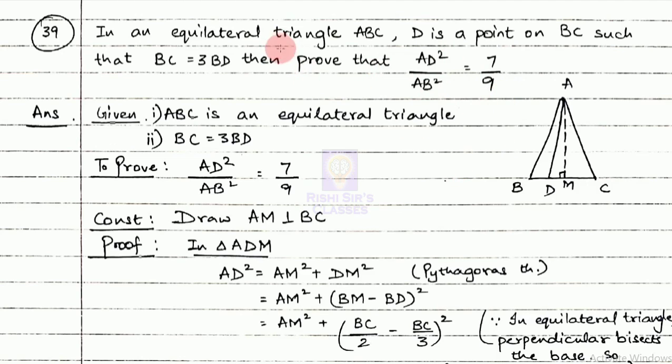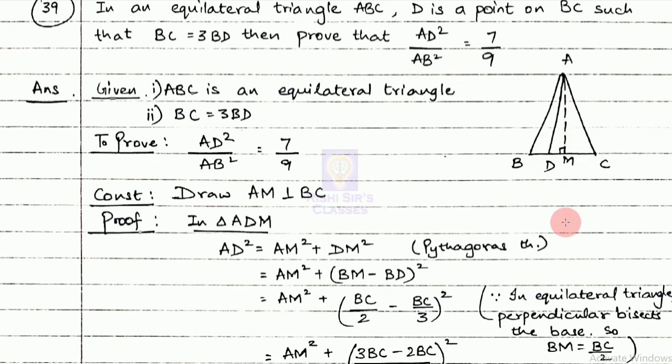So in this we are given that the triangle is equilateral. First of all, draw the correct figure. ABC is an equilateral triangle. D is a point on BC such that BC is 3BD. So if BD is 1, in that case BC will be 3. We have been given the condition that BC is thrice of BD. Now, to use the concept of the Pythagoras theorem, we need to draw a perpendicular. So we drop AM perpendicular to BC.